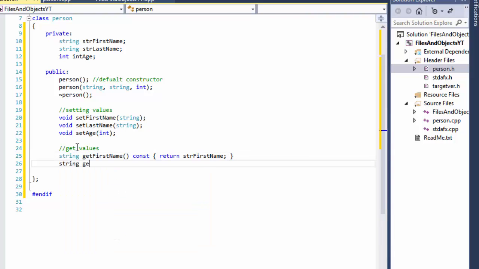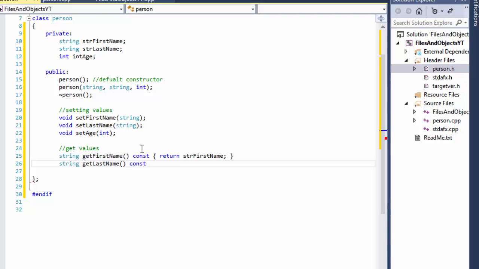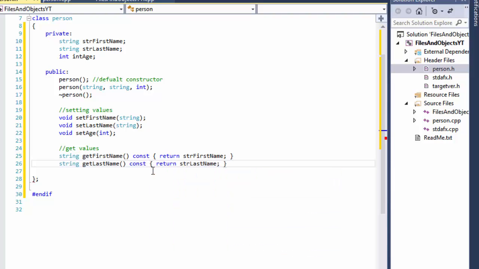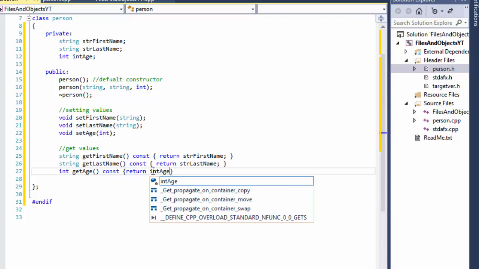I will do string get last name, again as a constant, because the names are being set in a constructor and we don't want to change them somehow while we're running the program. So return string last name, and integer get age, and it will of course return the intAge.